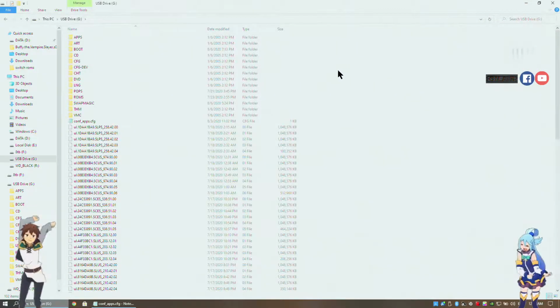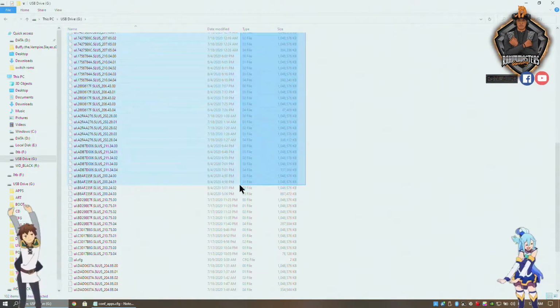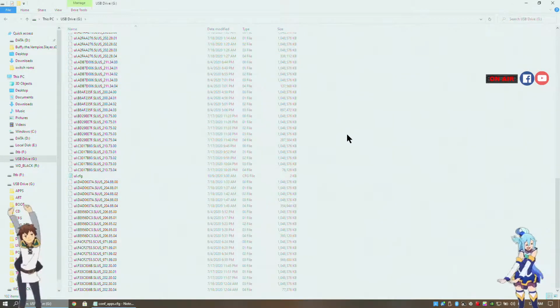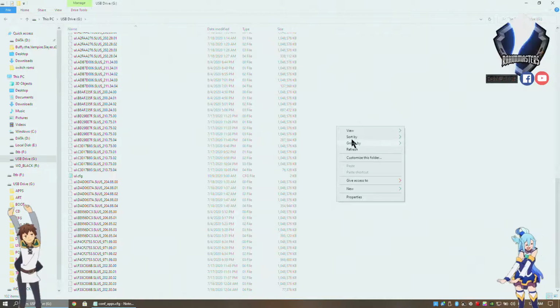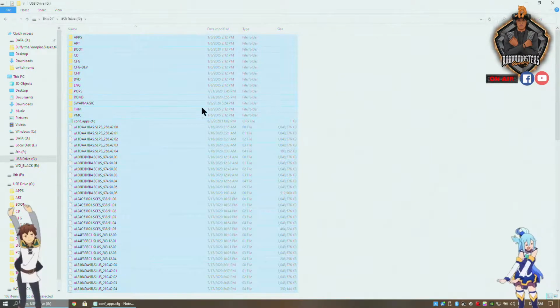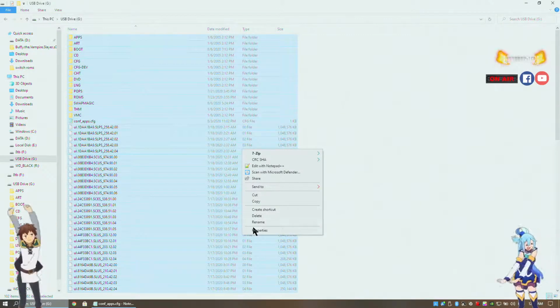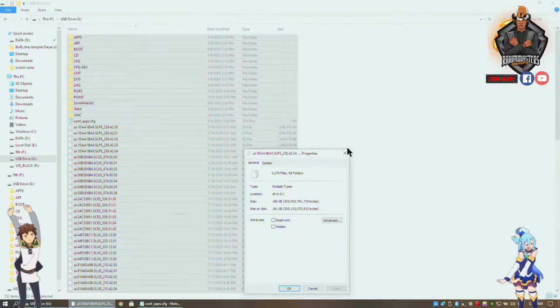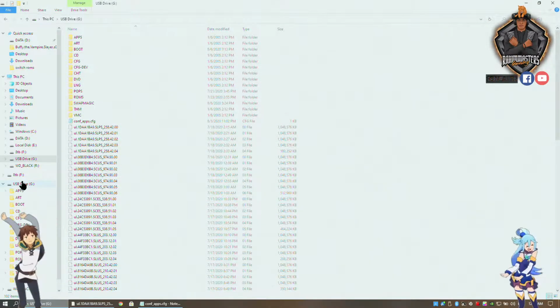Okay. So when you realize that you have less than the amount of space that it takes for your drive, all you have to do is copy all of this stuff. Or you could just select all. Oh, it's not there. Okay, so let's just select all like that. Make sure it's under that amount of the drive that you have, whatever. And then just drag and drop it to your USB stick. And that's it. Now you're all set.